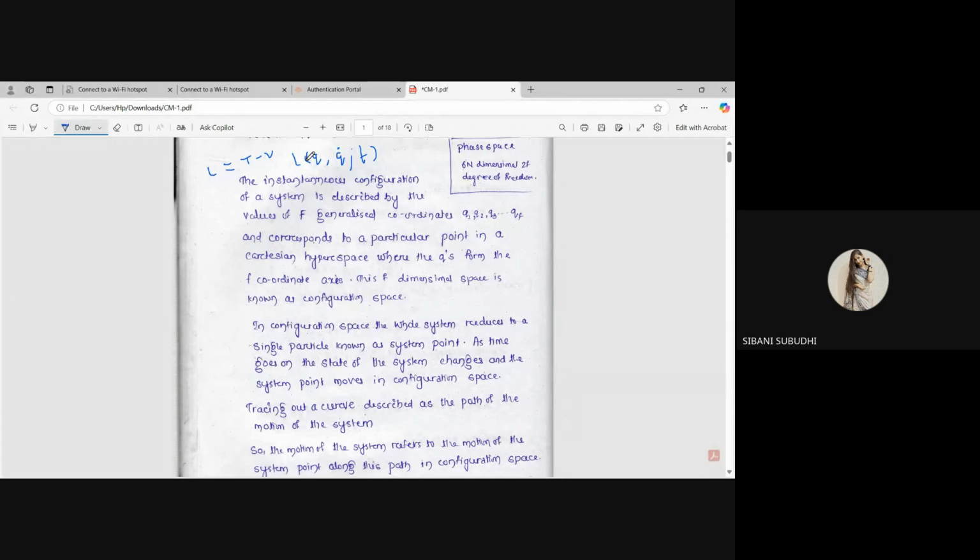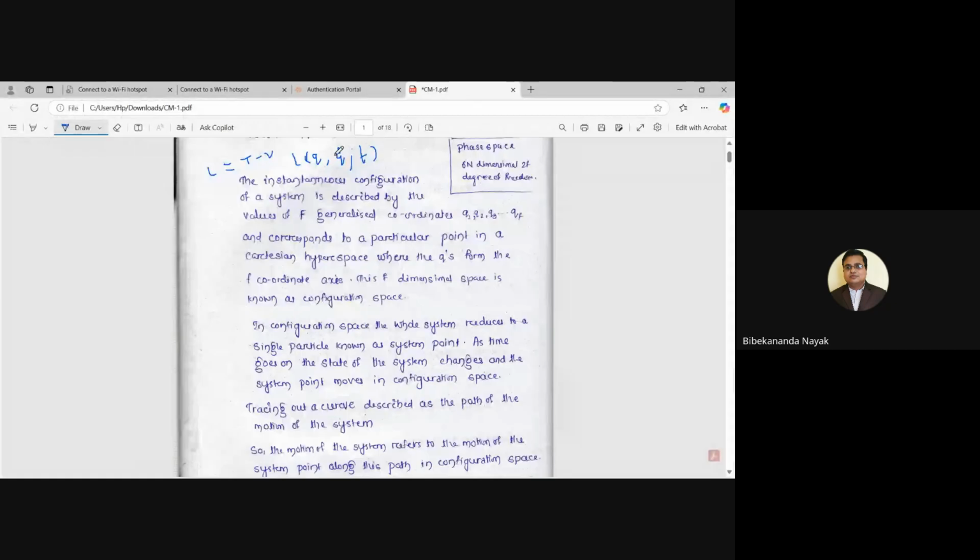Okay. So we already know the Lagrangian is a function of q, q dot and t. Kinetic energy is half m q dot square, and potential energy may be a function of q. The space where we solve problems related to the Lagrangian is known as configuration space, because here we can define the configuration completely by using generalized coordinates. Another space: we now know momentum is related to coordinates, and it is called conjugate momentum. We can define a space taking position and momentum as our coordinates.